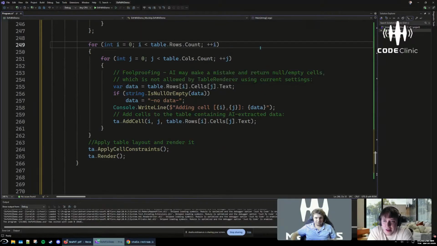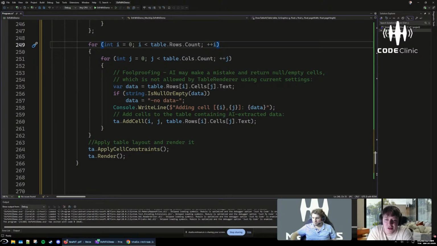All right, and then here we just have a nested for loop. So we're going to go through all the rows and columns of the table. So we're going to hit every single cell, and then we're going to find that data in the cell. So we're going to just pull everything out, and if there's nothing in that cell, we just put no data.